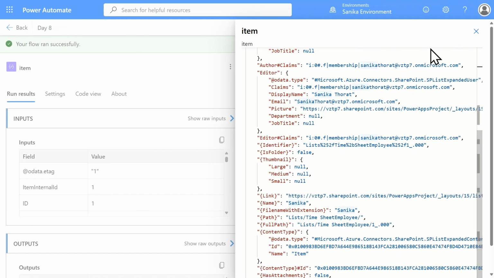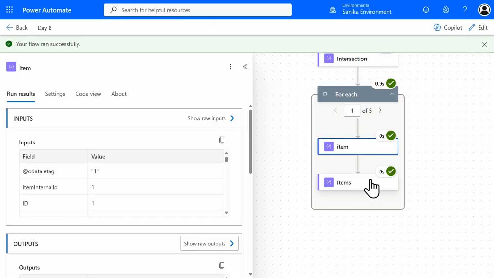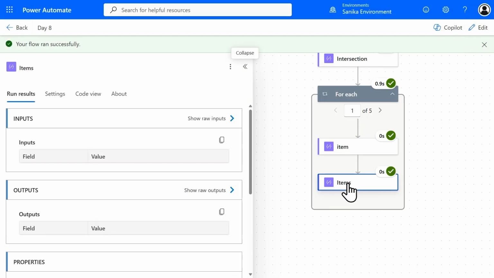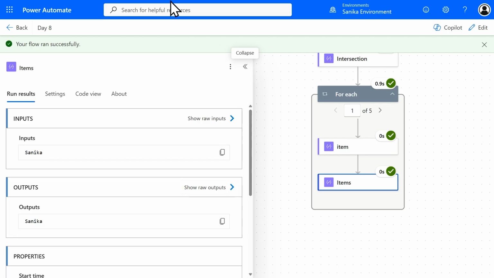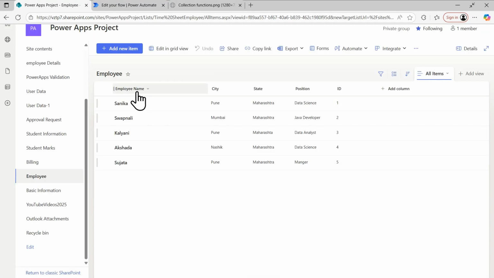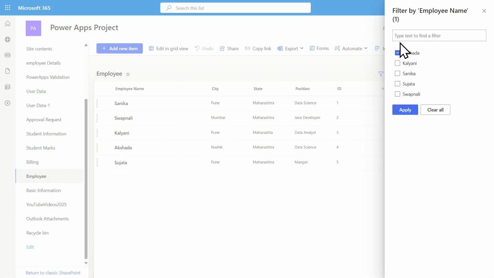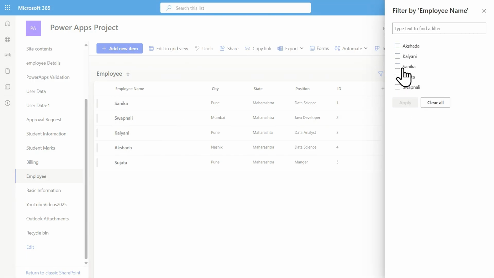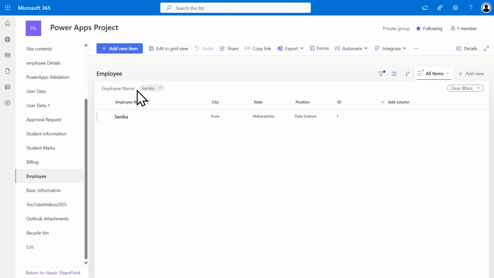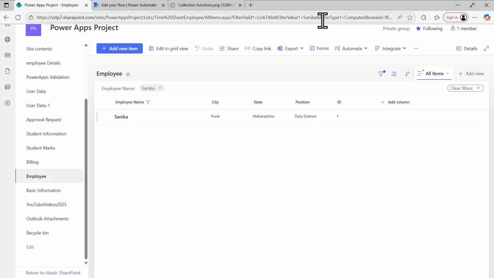So you understand now, item represents the entire row, and items only the title column. Here we have the employee name. But if I click on Sanika's record, the internal name of this column, in the URL, you can see is title.